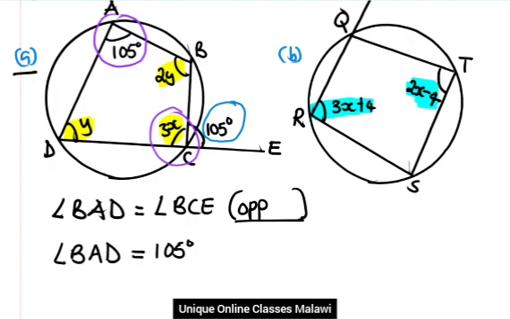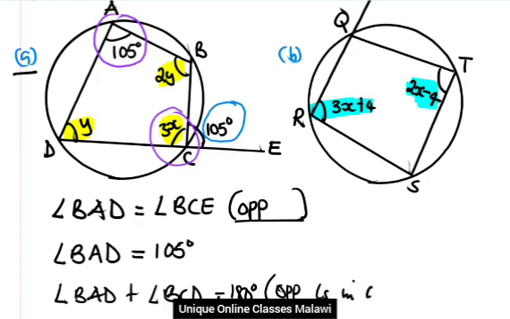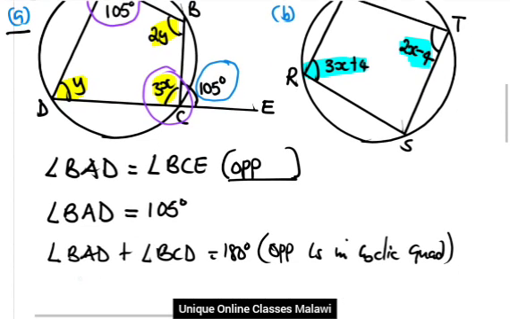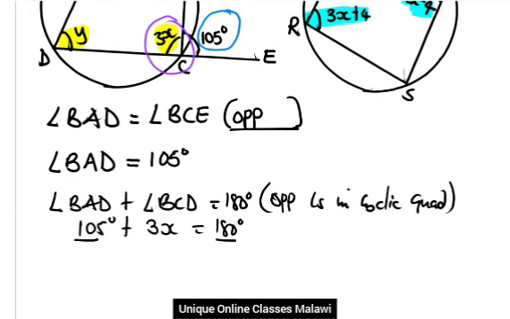What we're gonna do is angle BAD plus angle BCD is equal to 180 degrees. The reason behind that is the opposite angles in a cyclic quadrilateral add up to 180. Angle BAD is 105 degrees plus BCD which is 3x, then is equal to 180 degrees. Combine like terms together: 3x is equal to 180 minus 105.